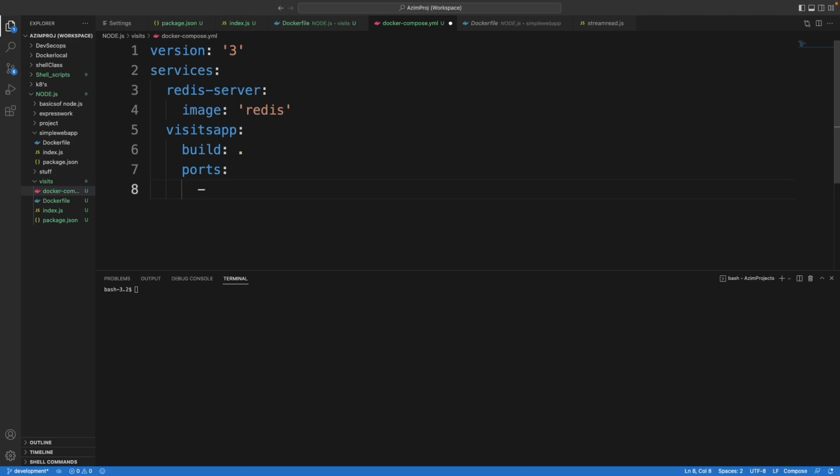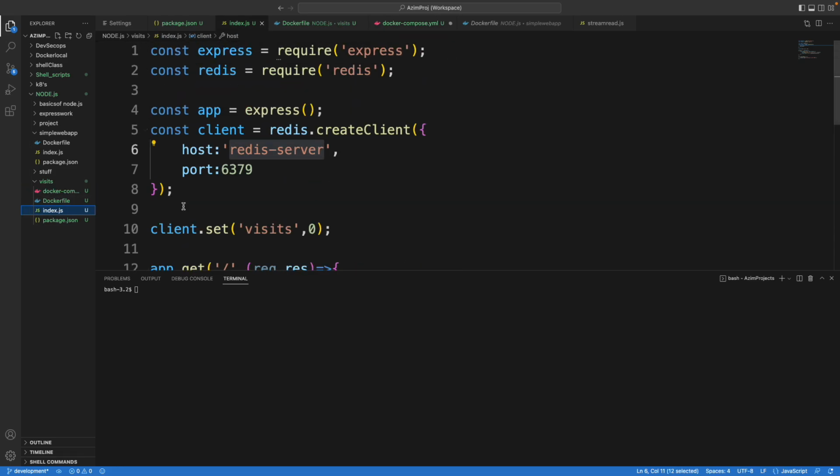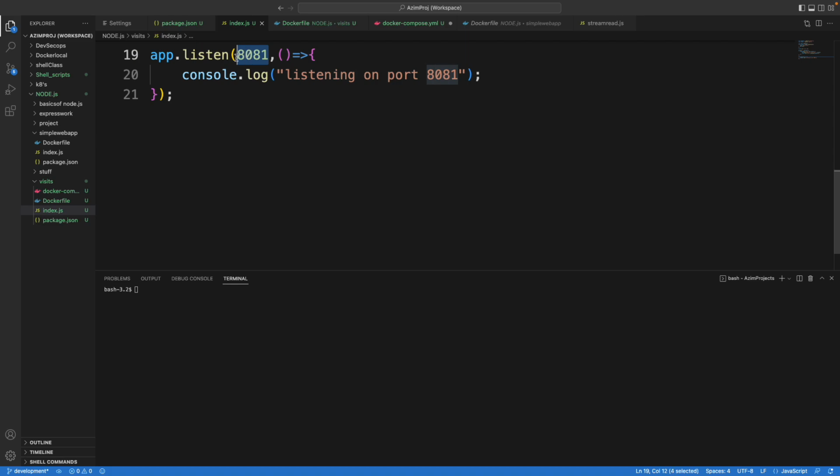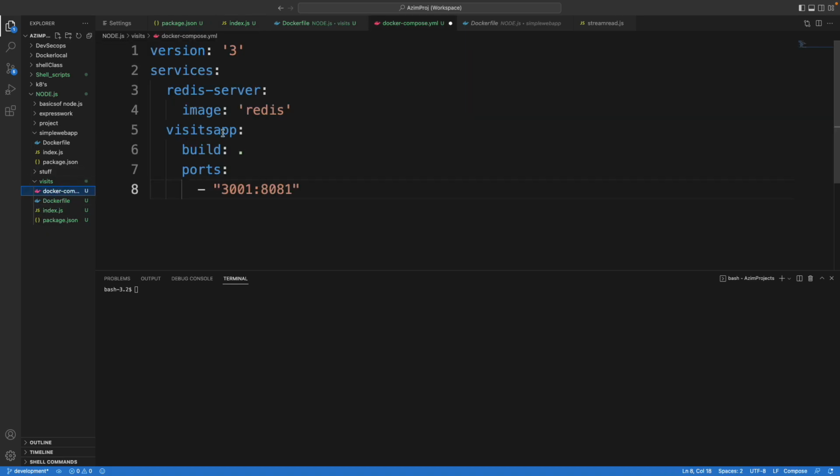We'll give it an array for now, so we'll say 3001, that is mapped from the external request to the internal request. The container will be running that particular application on 8081. Over here we are saying that the application should be listening on 8081, so the visits application container should run on 8081 and listen from the external world on 3001. So our docker compose file is ready.